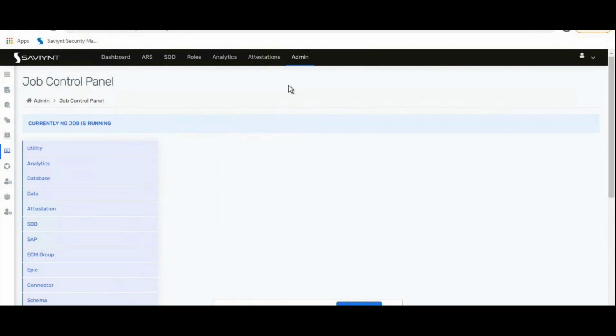For the first time, when the tables and the database get created, the small configurations which are required will also be enabled as part of the WAR file explosion, when the WAR file explodes for the first time. That's what I was trying to say.